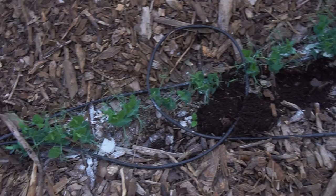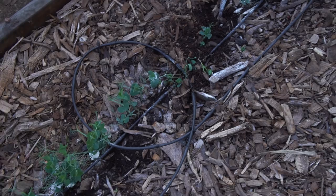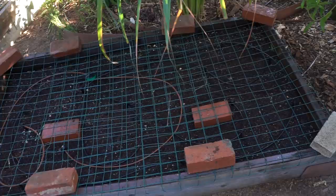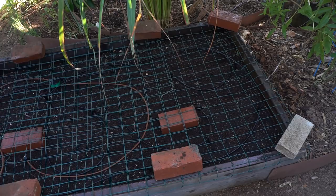They seem to go right beside the plants, except for there. So it's really hard to protect this 50 square feet almost. However, here, as you've seen in the past, I protect this when I first put my seeds in, and they leave it alone. I have carrot seed planted in there.